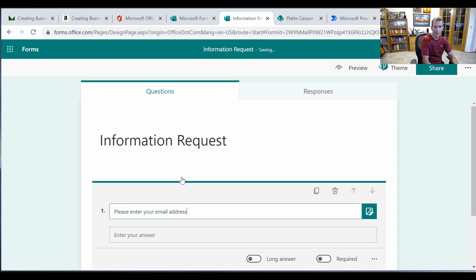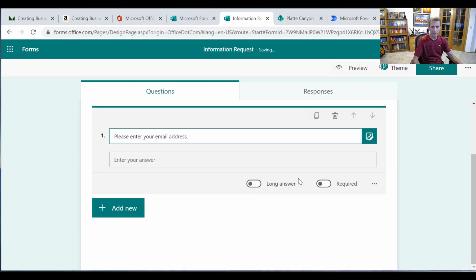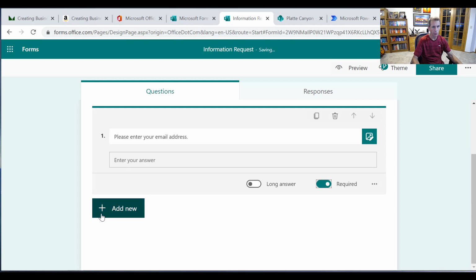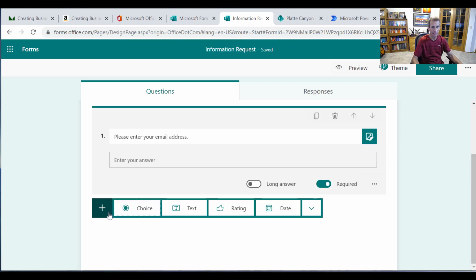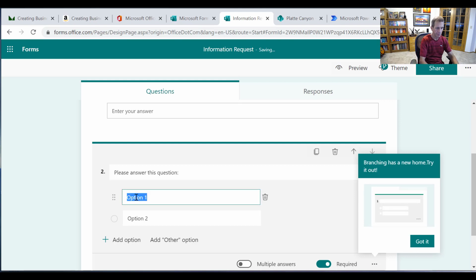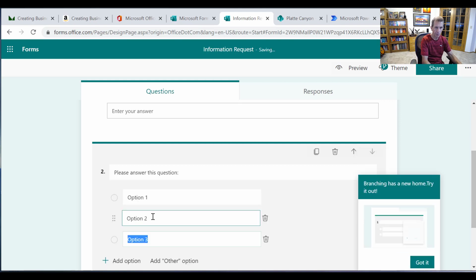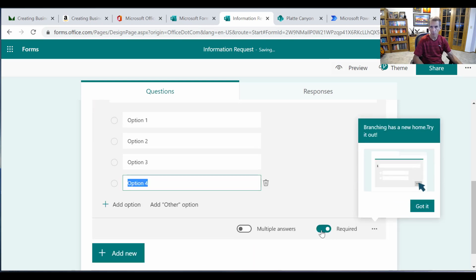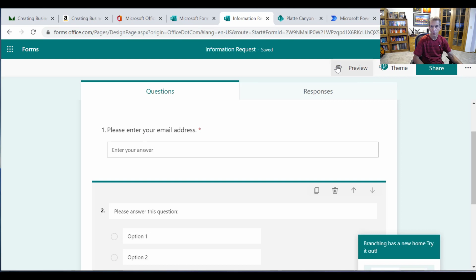And again, in the real example of this, we didn't do that because we could record who it was after they authenticated in. And then we're going to say, please answer this question. I'm not going to necessarily tell you what the question was, but I'll just call it option 1. We can just do option 1, option 2, option 3, option 4. That's fine. Make that required as well. So that's the entire form.